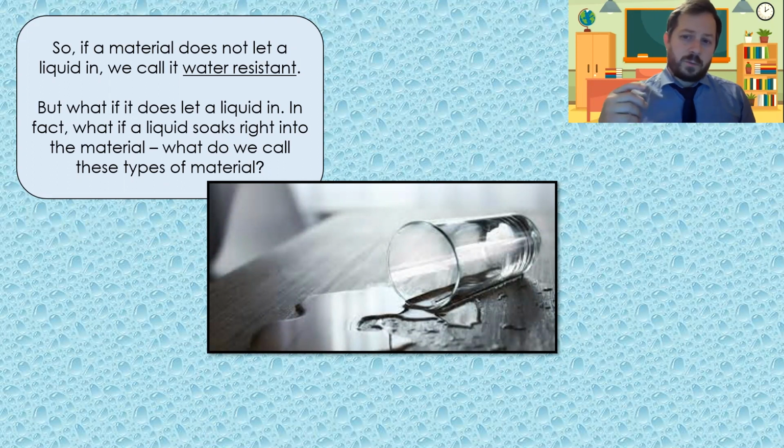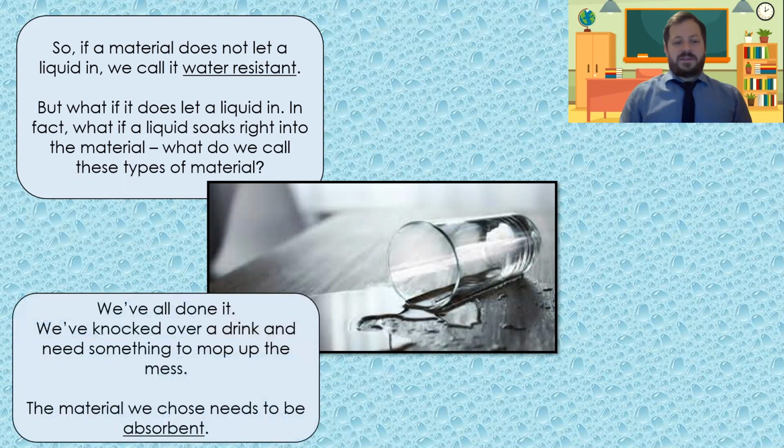What do you do? What do you get in order to tidy that mess up? Well, you have to think about a material that's going to absorb that water, it's going to take it away. And that's what we mean by absorbent. An absorbent material absorbs water or lets water in. If you think about using a water resistant material to try and dry that water up, all you're going to do is push it around the table and probably onto the floor, at which point the floor, if carpet, is probably going to be absorbent and then will soak up all of the water into it.